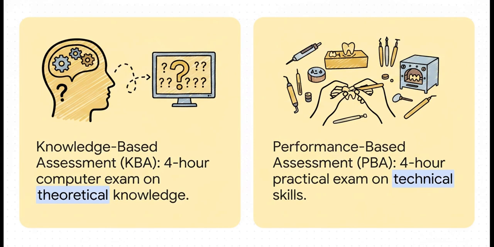First, there's the KBA, which is a 4-hour computer exam all about your theoretical knowledge, your book smarts. Then there's the PBA, a 4-hour practical exam where you'll move through about 7 to 12 different stations to prove your hands-on skills. It's the ultimate test of both knowing your stuff and actually being able to do it.